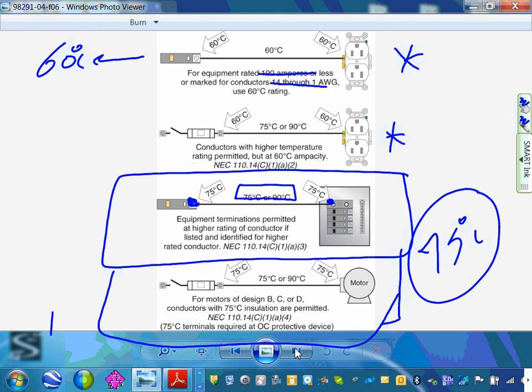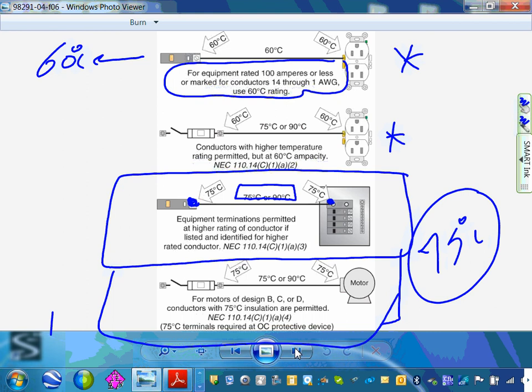But I want you to highlight, and we talked about this one, these two in particular, right here. This is why it forces you to go there. If your equipment is 100 amps or less, or your conductor is number 14 all the way through 1, you default to the 60 degree column. Okay. Any comments, guys, about these?